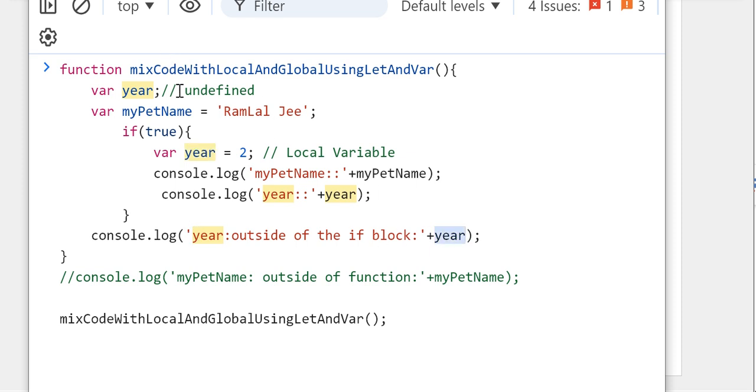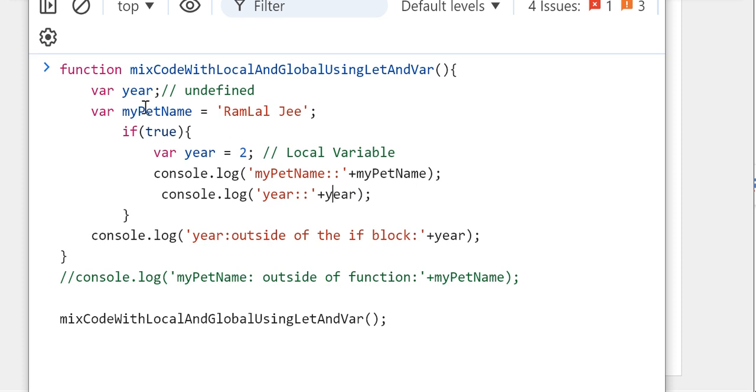Internally undefined. So what will the interpreter do? It will execute line by line and come here. It will check, okay, var here, oh, we have already defined it, no problem. And we will define year equal to 2 here, and then print here, and then outside, here it has already been defined as 2, so here it will become 2.